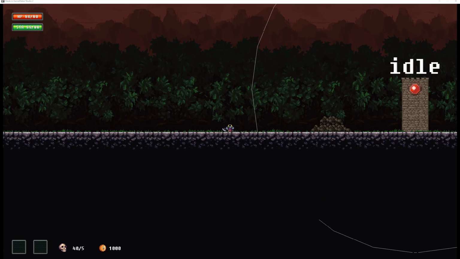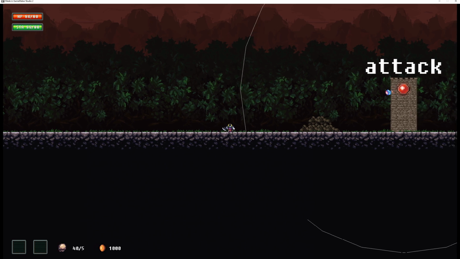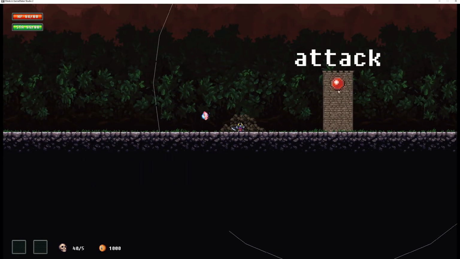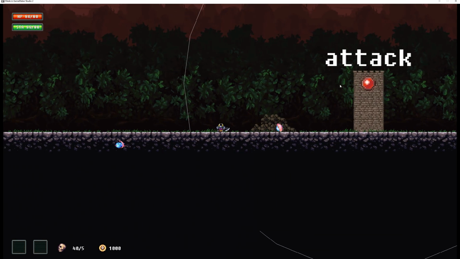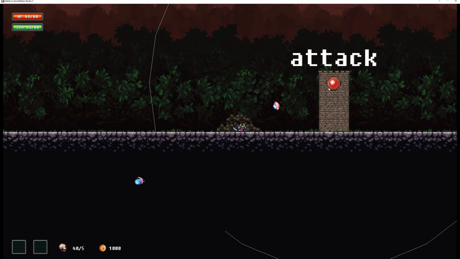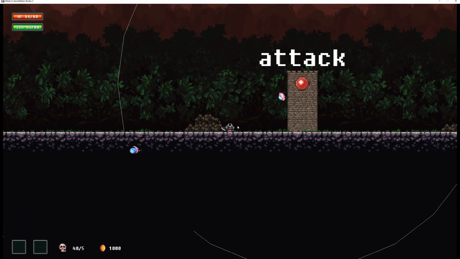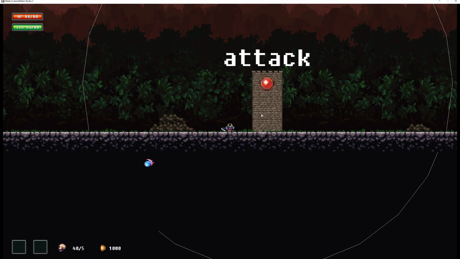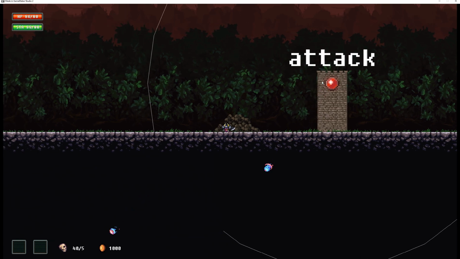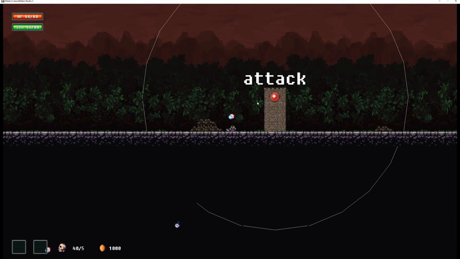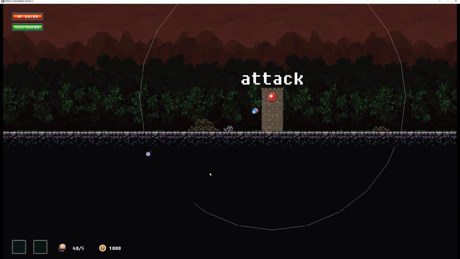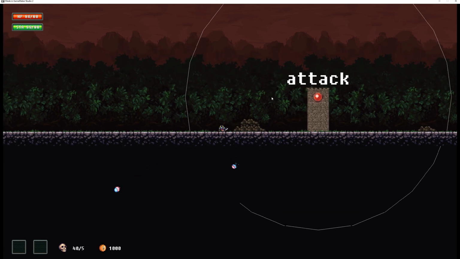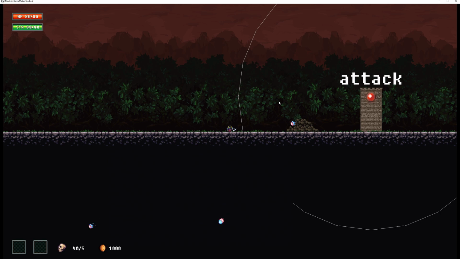Welcome back for another GameMaker Studio tutorial, this time on defense towers. As you can see on the screen, we have our little player here, and once we reach a specific point, this is the attack range of this tower, he starts attacking my last position, and then, well, we can always dodge that easily. And what I'm going to show you today is basically how you can set up very easily how this whole structure works in theory, and in practice as well.